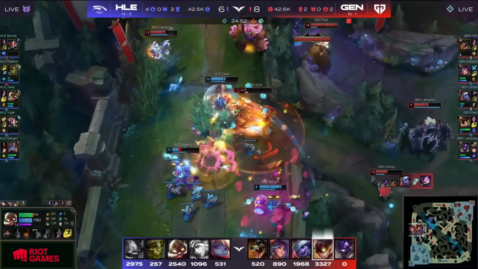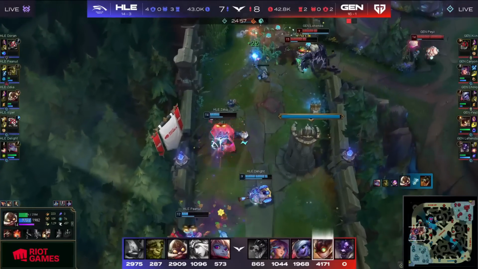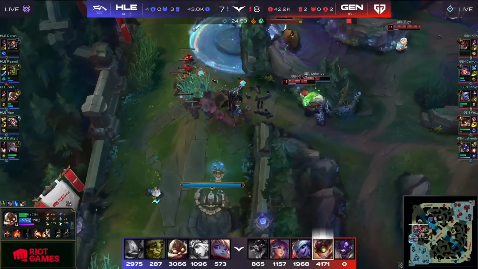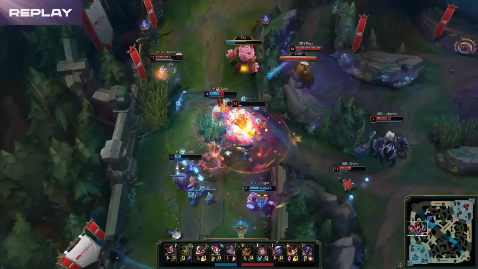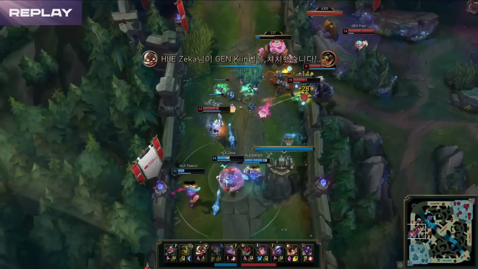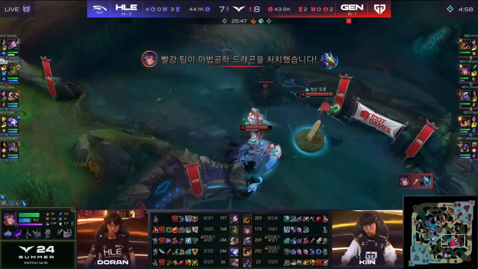Hops back over the wall. Keen might just be dead, but they still have to try and flash away. Canyon walks forward, spins around a little bit. It was a cute pirouette, but now it's time for a cute bounce. That might be the game. That is not a blast cone that they wanted to take. Oh, and your Ashe as well.